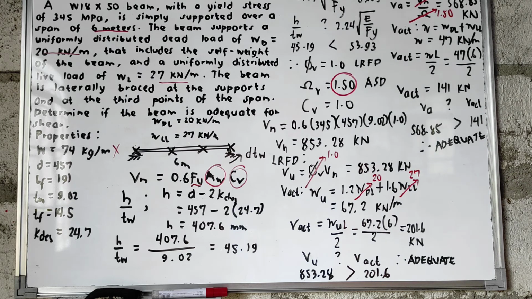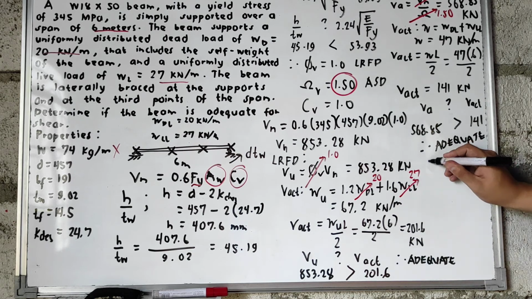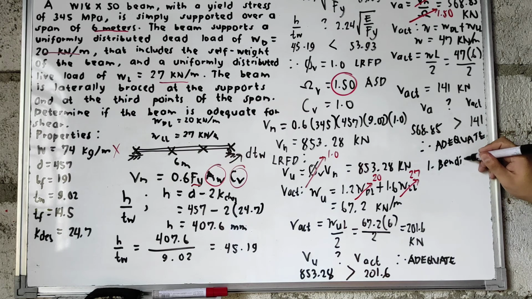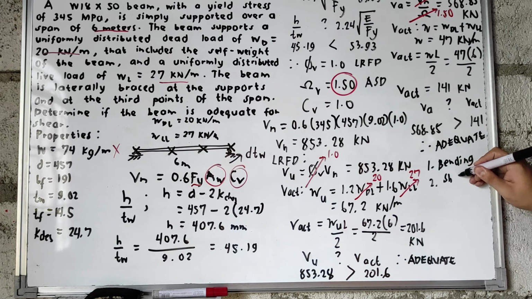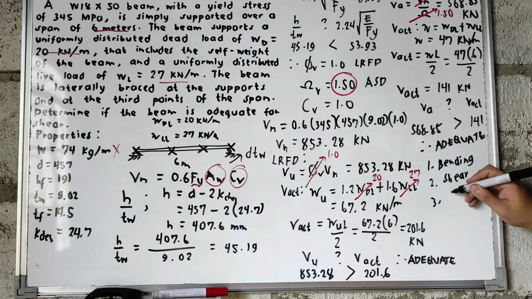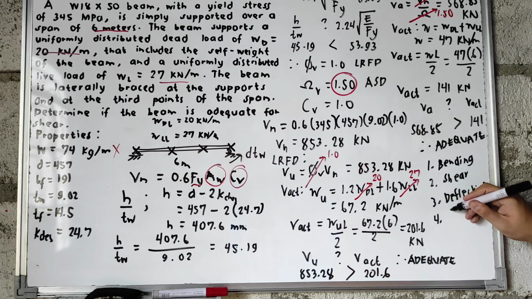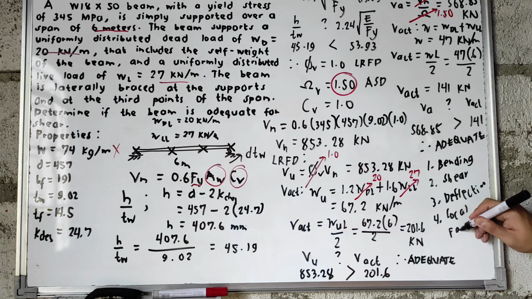So in designing beams, no, it is very important to check kung safe siya sa shear. So we have 4 criterias pala. So una, dun sa bending, sa pag-check kung safe yung ating beam. Next naman is sa shear. Next is the deflection. And lastly, yung local failure natin, which is yung diniscuss ko sa inyo, no, lateral torsional buckling, compression flange local buckling, web crippling, etc.